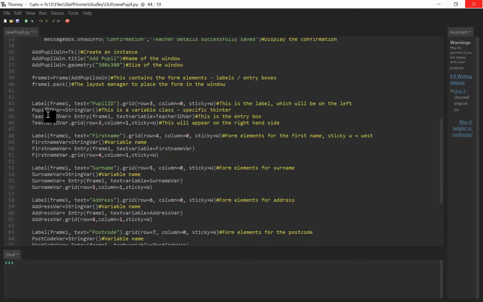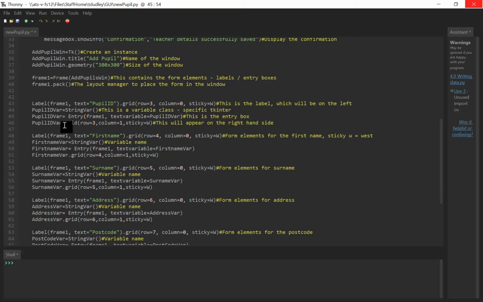Basically, I'm just changing any references, and let's just make it easy on myself. Let's copy and paste. Pupil ID var, string, okay. I've got my reference there to teacher ID var, it's pupil. It's just a case of literally going through it and changing any reference to teacher to pupil to make it relevant for the task that you're doing.